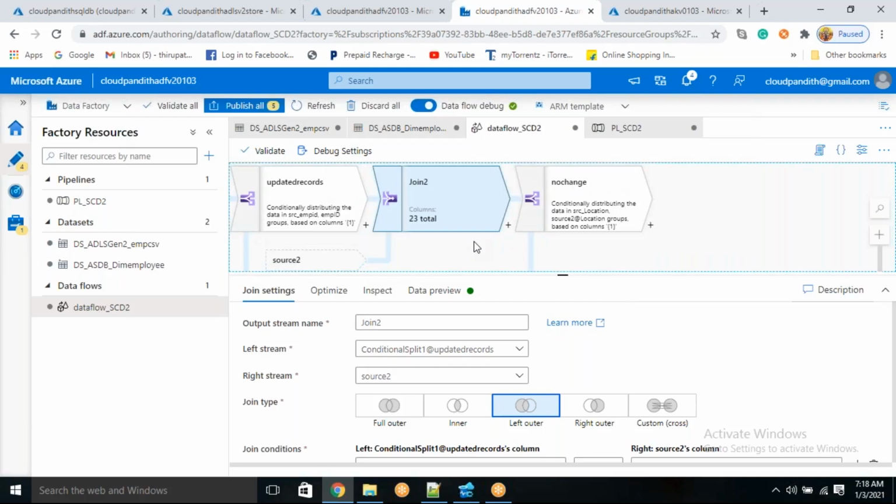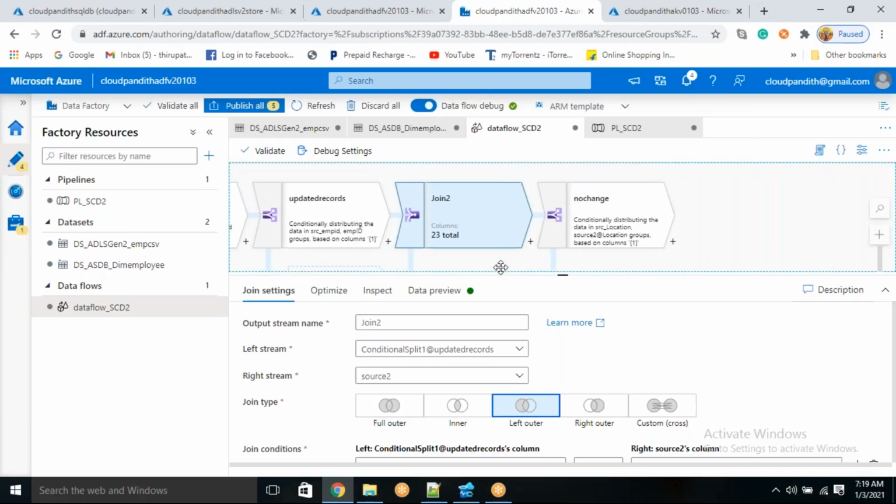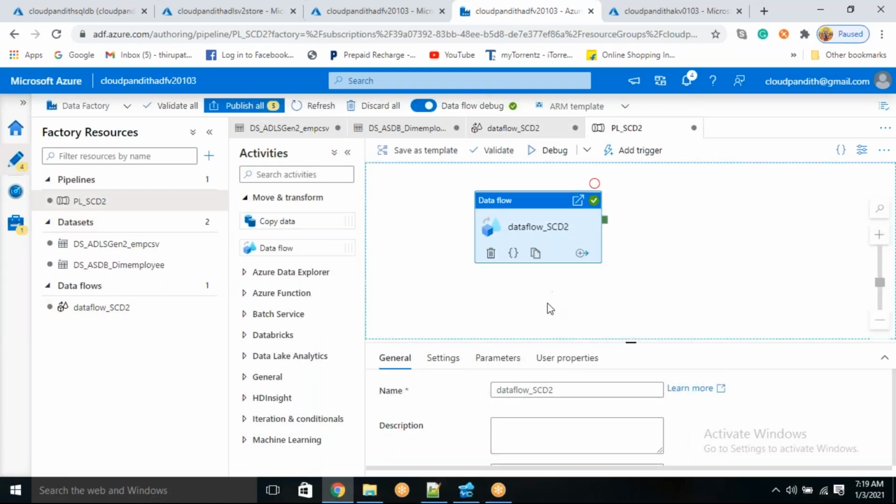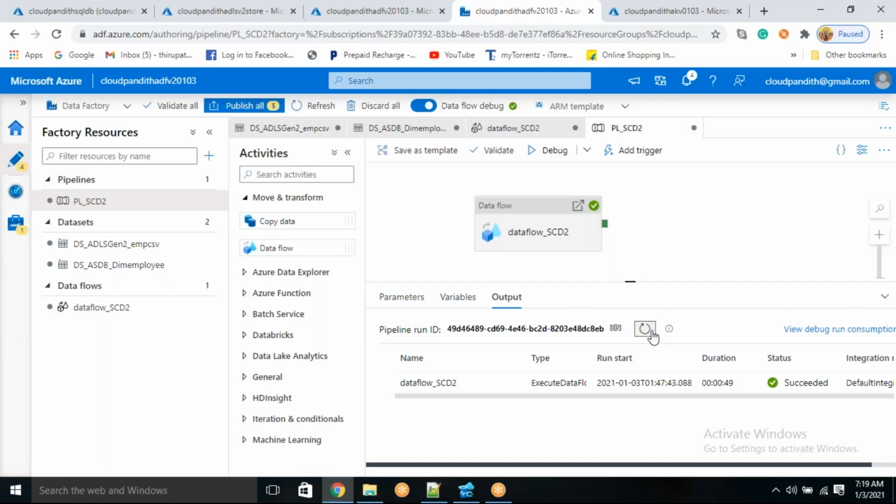In that case, we can use a hash key, right? Hash key technique you can use, but I'm just explaining with the SCD key. Yeah, that you can use. That's what we discussed in SCD. It will be easier for you to do SCDs with a hash key, because the same key will be generated if the data is not changed.